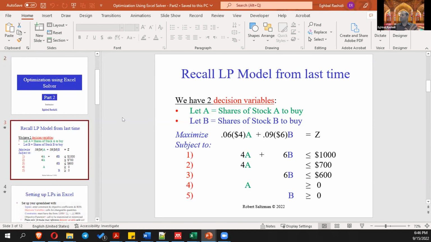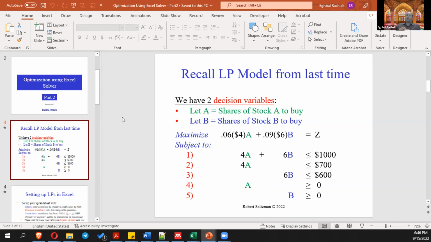Just to recall, we had this problem which was a small investment problem. Just to recap and bring you to the same page, we wanted to optimize our investment plan, which was our profit. The problem is you want to invest in the stock market and you have a $1,000 budget. That's the whole budget that you can spend on the stock, and you have narrowed down your choices to 2 stocks, A and B. But you also have some other constraints.